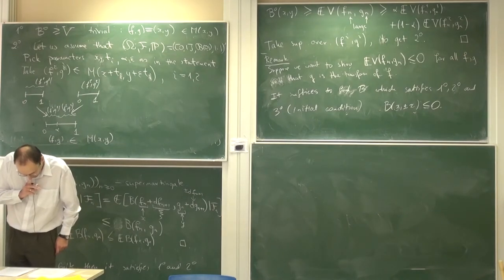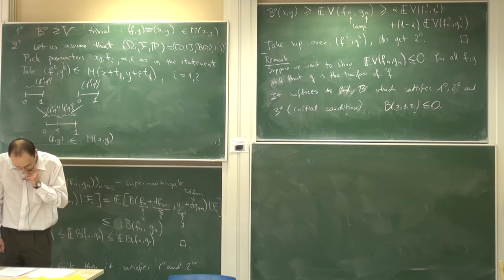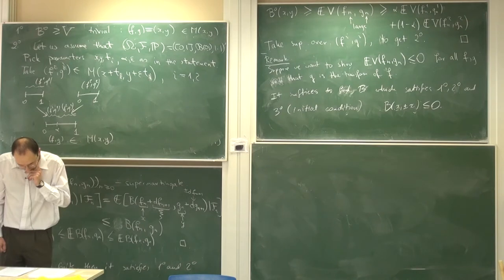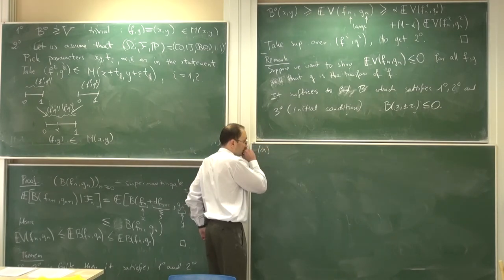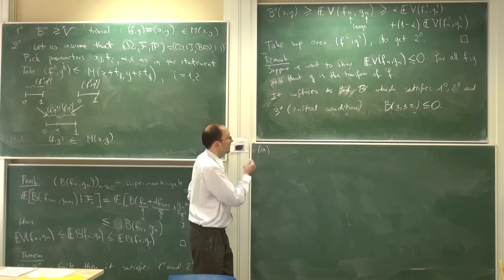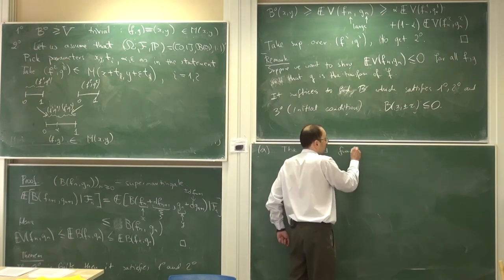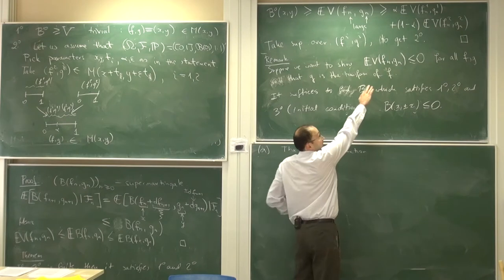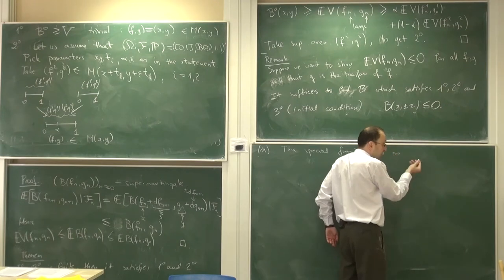So I will conclude this basic part. We remember that this is just the basic form of the Bellman function method. I will just finish by giving some easy remarks, which are sometimes very helpful. So the first remark, I have already verbalized it: the special function which leads to this estimate is not unique in general. It may be unique, but sometimes it's not.